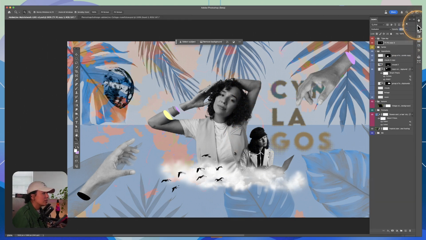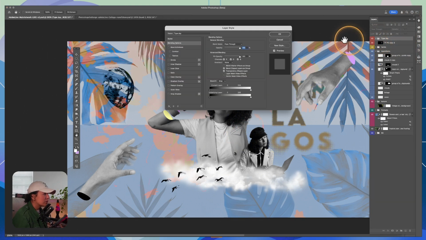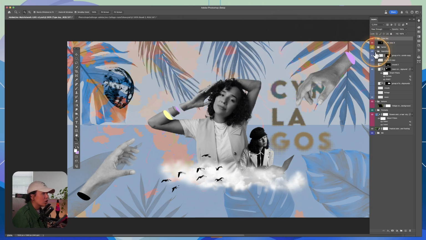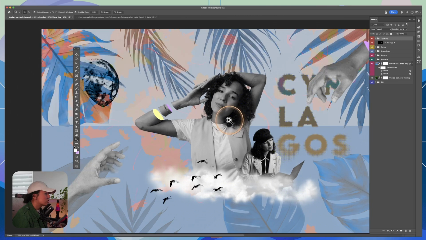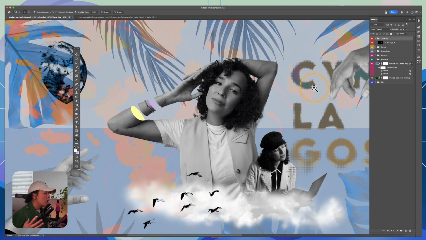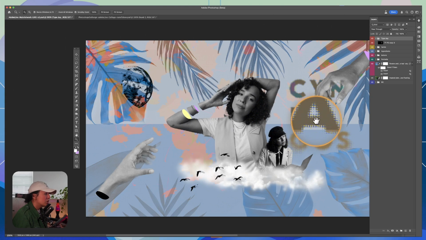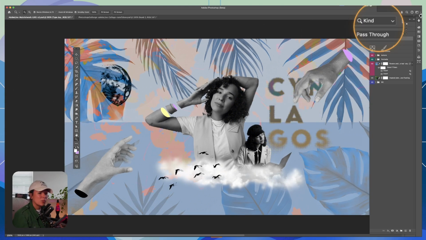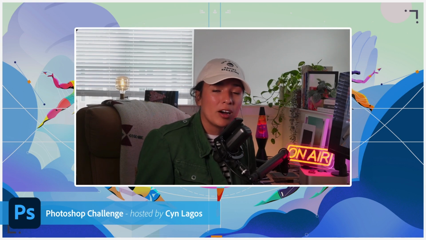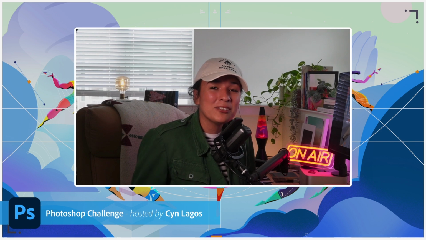And just to give you a quick summary here, we explored different color modes. We explored different textures and ways to cut out all of our elements and all of our different ingredients and blend them all together. Remember, collaging is a space where you get to experiment and explore and try out this really cool art practice that has been going on for a very long time, but try it in a new space, in a new medium.